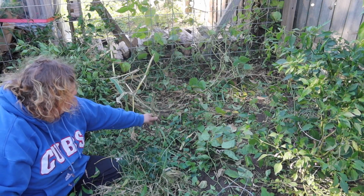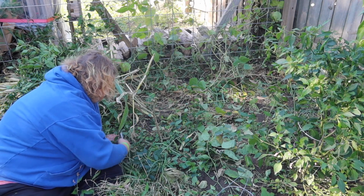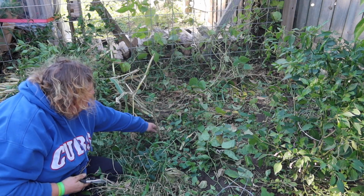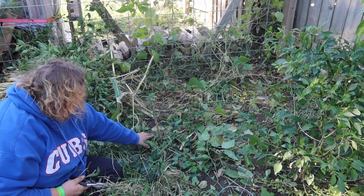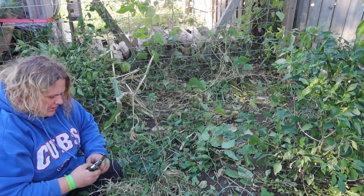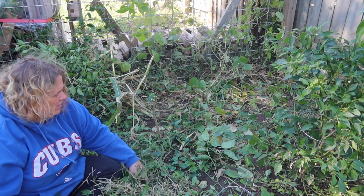So now, there are a couple leaves still to get off of there. I could probably bring it back more. I'm leaving mine about where it is. And you're going to dig this up and really clean those roots. You don't want to leave all that dirt that's on these roots because it could bring pests in. And you can transplant that then into some clean soil, not garden soil.